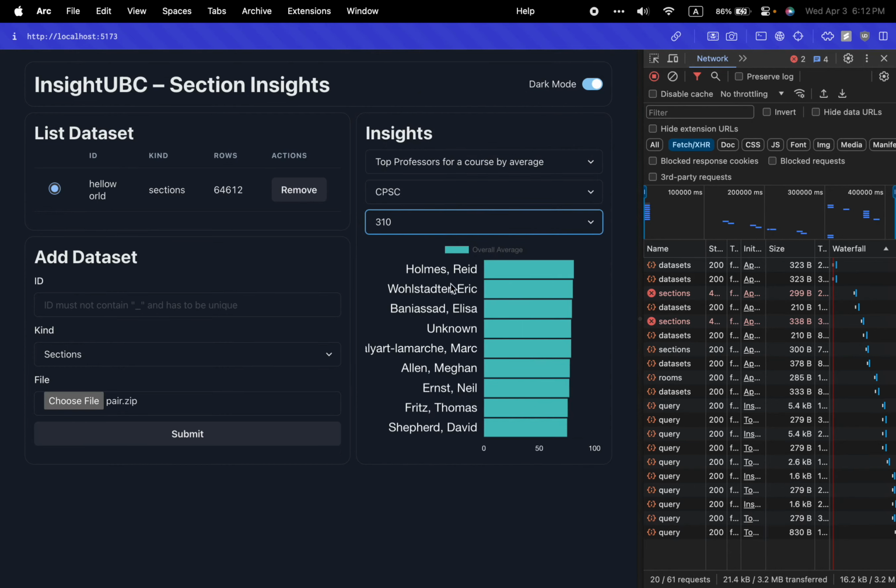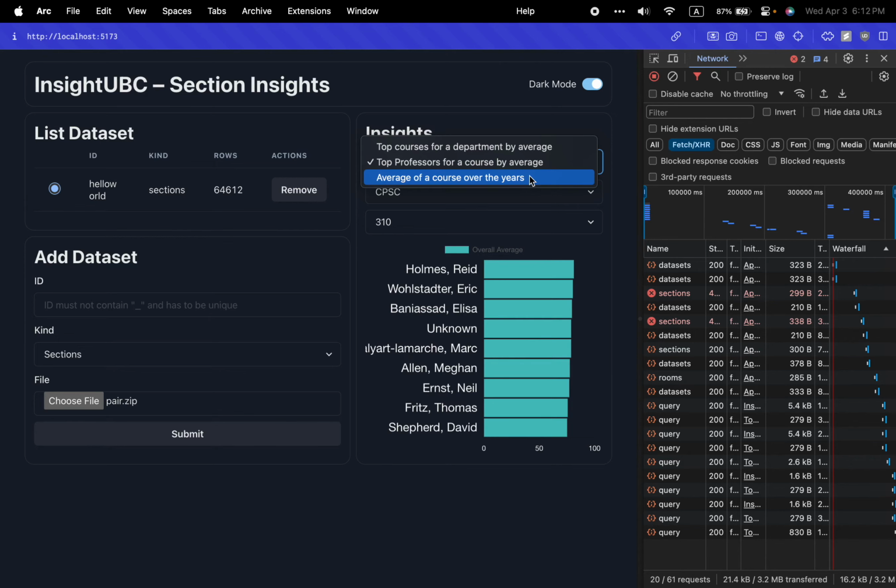And here are all of the professors that are teaching CPSC 310, ranked from the highest to lowest. So a student could pick their favorite professor. Here are the first 2. They're both bar charts, but the next one will be different.